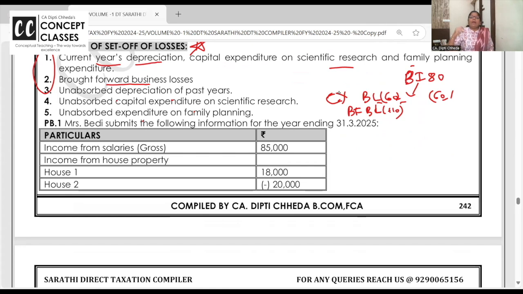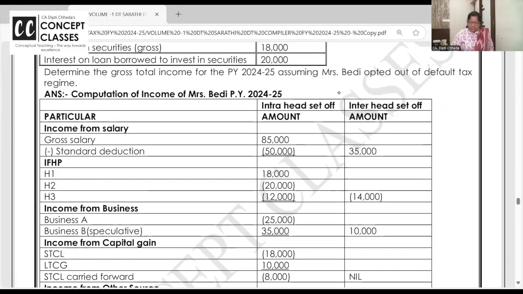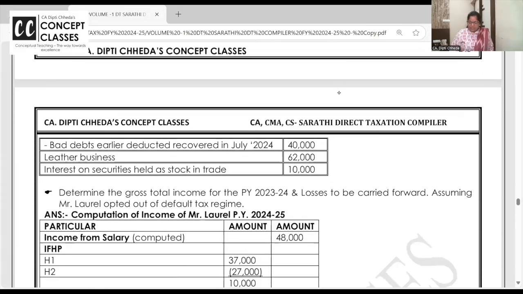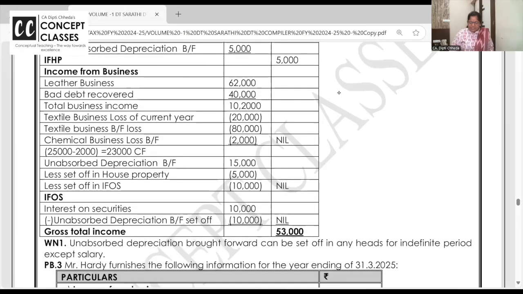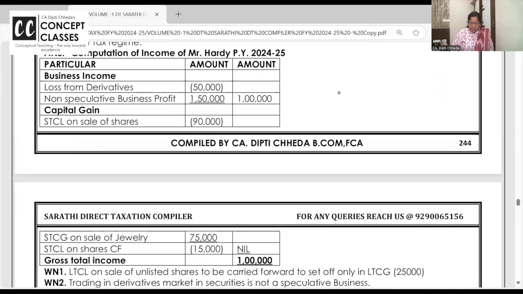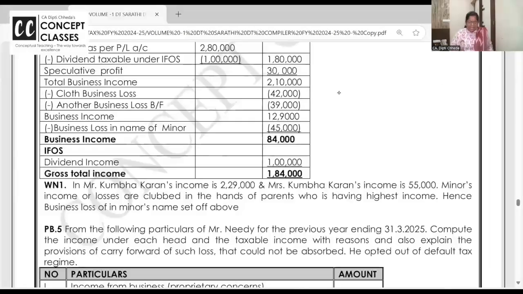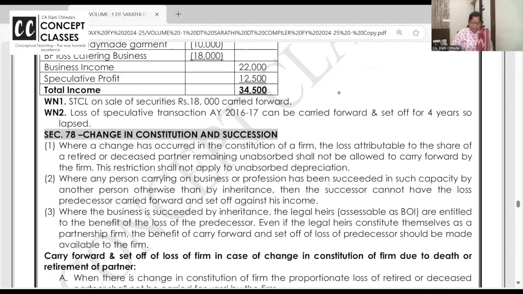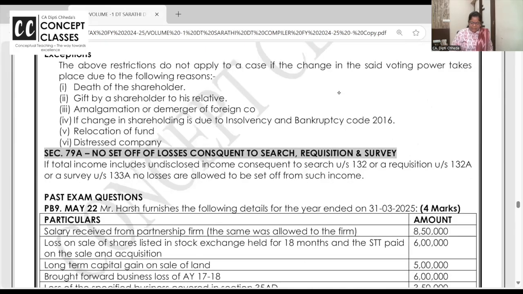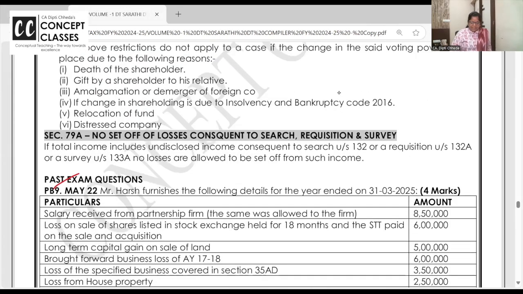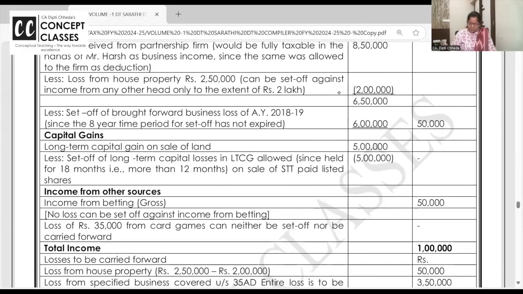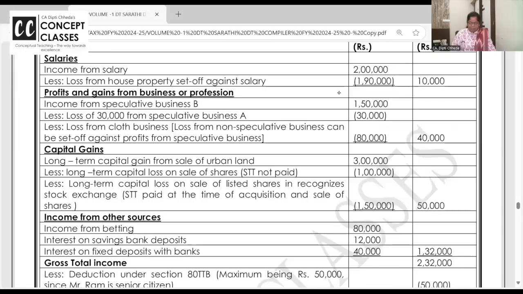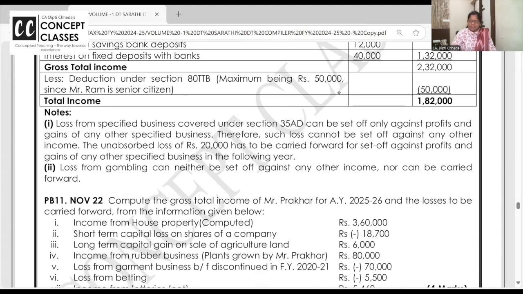Now, if you comment below, ma'am, we want question answers, I'll bring a part 2 of it connecting with this, wherein you can solve all the question and answers. Just look at the question answers and the presentation. First, write the income in the 5 heads with some gap, and then you can go on filling the losses. And as I told you, the first 5-6 questions are the basics. And now these are all past exam questions. But very nice. ये पूरे आपके past exam के questions.